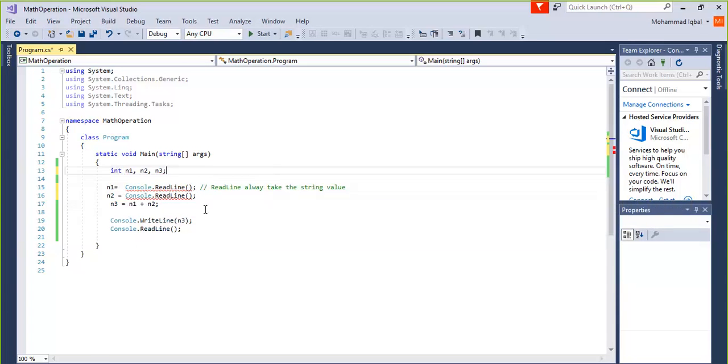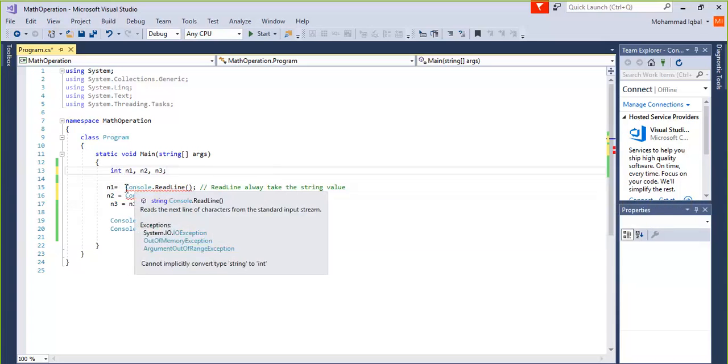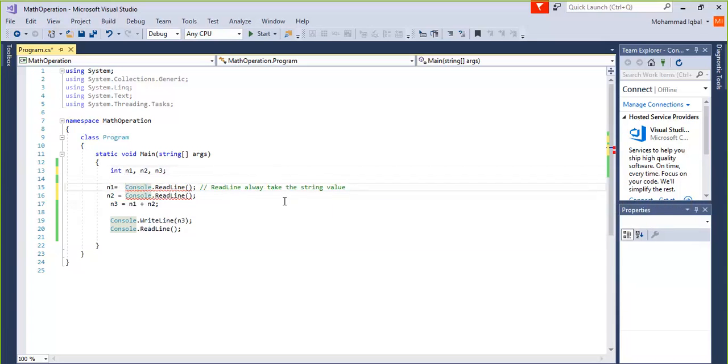So now what you need to do, you are getting the values from there, right? So you can make it an integer. How can we change that string value to an integer? We can use the command called int dot parse.